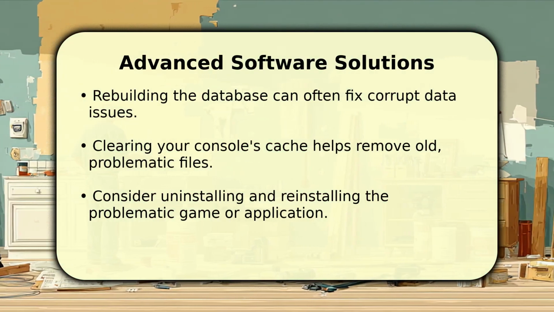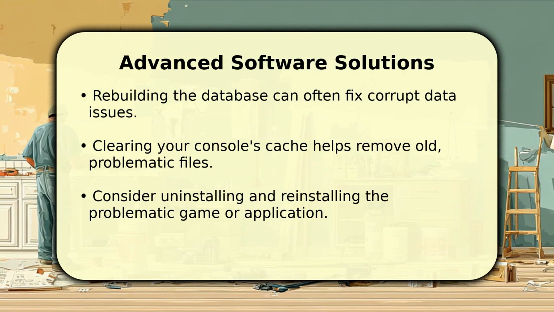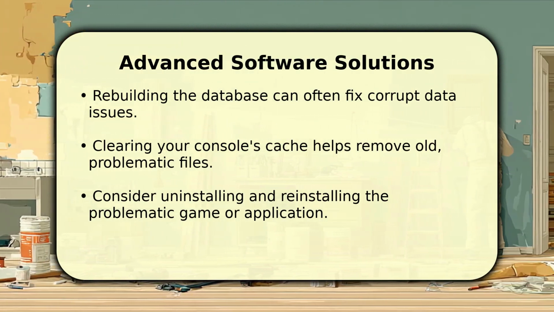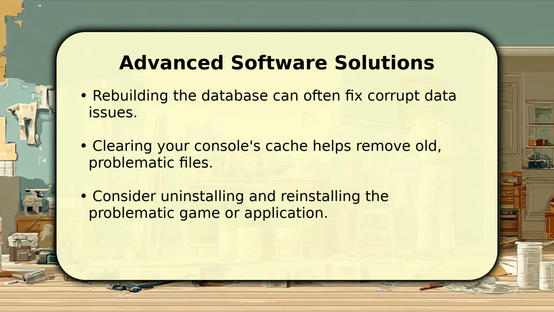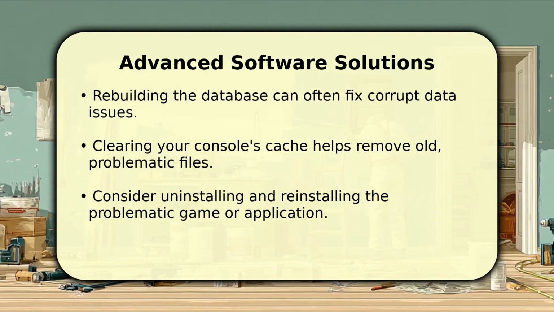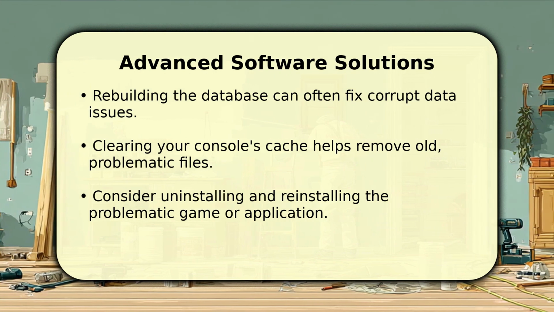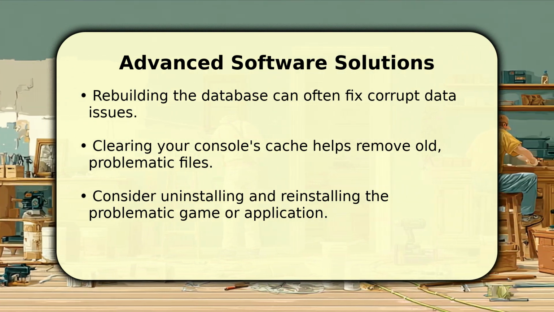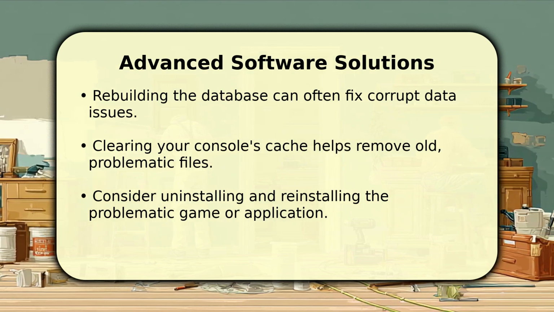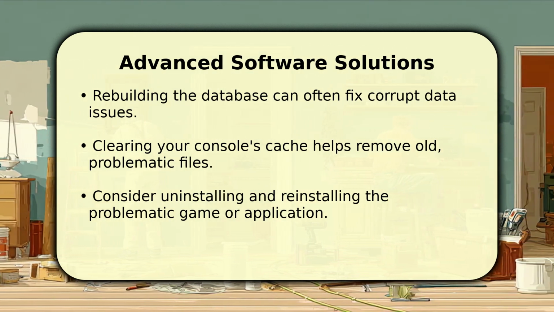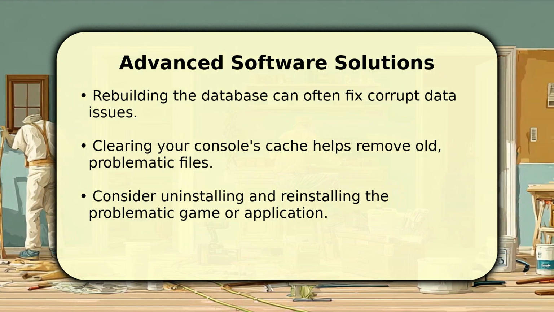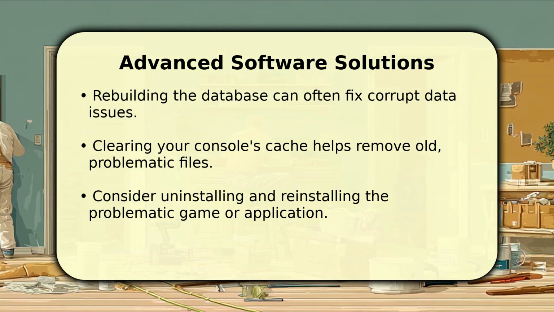If basic steps don't work, let's try some more advanced software solutions. Booting your PlayStation 5 into safe mode and choosing Rebuild Database can magically fix many underlying system issues by reorganizing your hard drive. Another useful trick is clearing the system cache, which purges temporary files that might be causing conflicts. For game-specific errors, completely uninstalling and then reinstalling the game can also make a big difference.